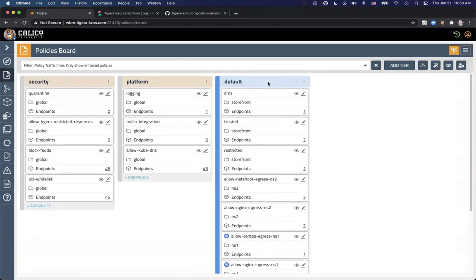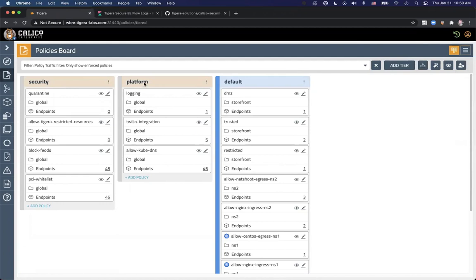And through using RBAC, you can give them access to deploy only, let's say, staged policies and not deploy any policies that would enforce the traffic right off the bat. And give them access also to the UI just to manage the policies that they have access to.